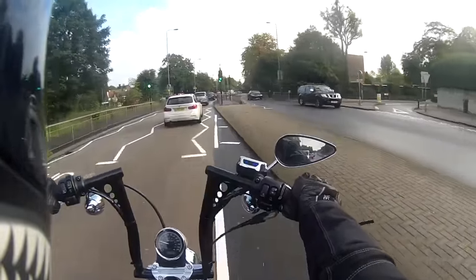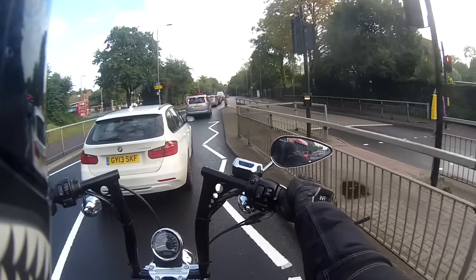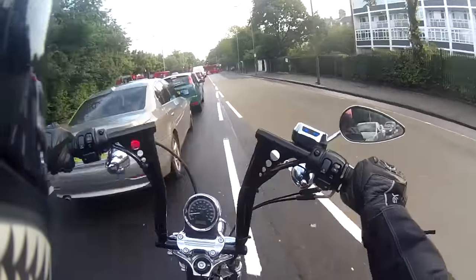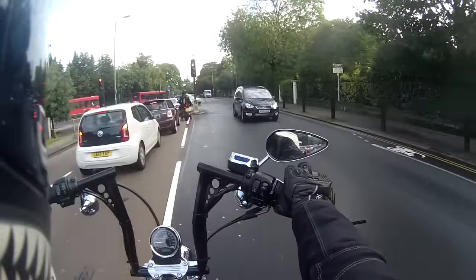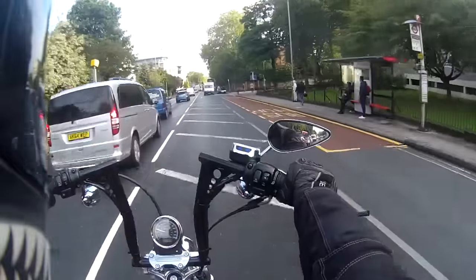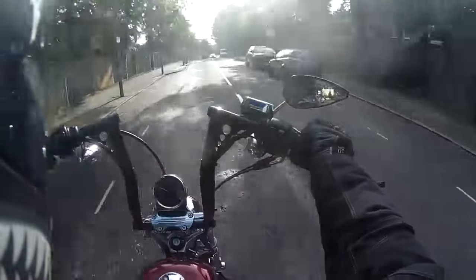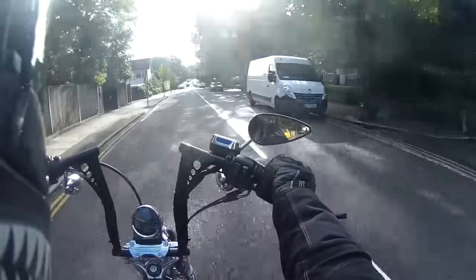These ape hangers are genius for the motorway. It's so comfortable, you have no idea. And it's actually fucking really skinny. You can sit at say 80 on the motorway with these bars, no screen, and you'd be absolutely fine. And this part of the journey is actually quite fun on the GS because of the jumps — I mean speed bumps. Not so good on a fucking Sportster.